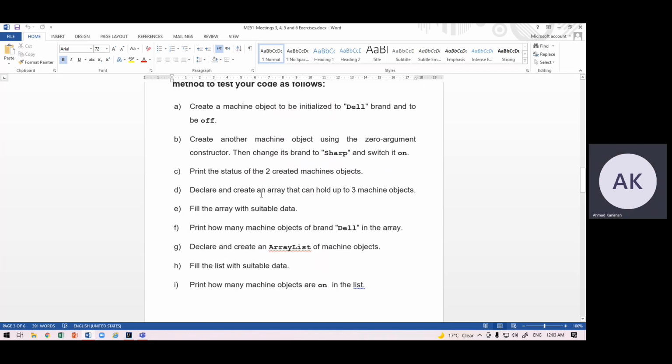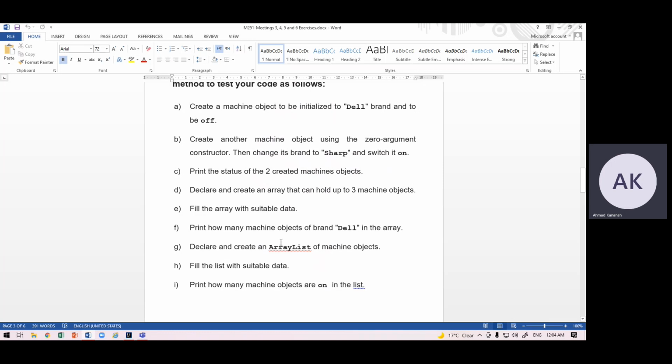Then we created a regular array, or normal array, that holds machine objects, and the size or length of this array is 3, and we filled this array with machine objects. Then we iterated over this array by using the for loop in order to count how many machines of brand name del.